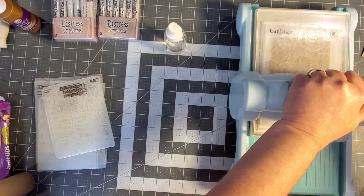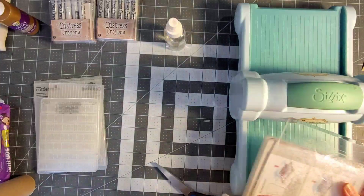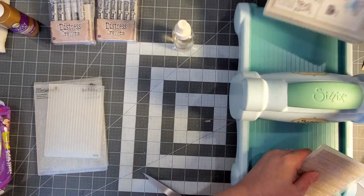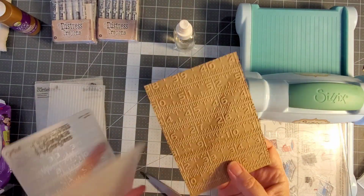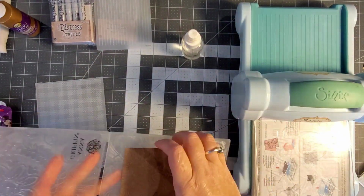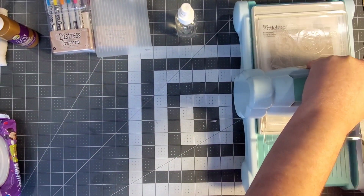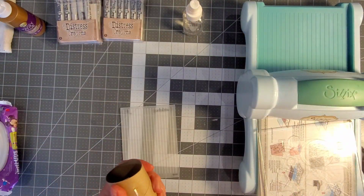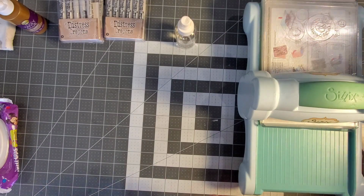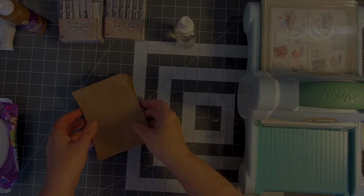So now I'm going to speed up the process. I'm going to do several toilet paper rolls, all with different embossing folders, squirting each one with water and then running it through twice. I think transforming these toilet paper rolls into something really pretty is a really cool way to use your Sizzix Big Shot. I have also experimented in the past with doing this with several layers of toilet paper, which gives you beautiful results. But after 2020 and going through a couple of bouts of not being able to find toilet paper, we're just going to stick with these toilet paper rolls. I'm going to set these over and just let them dry.